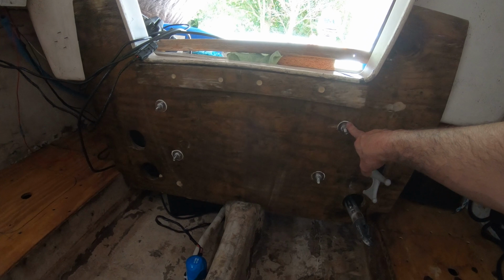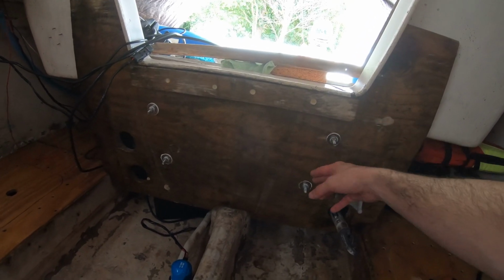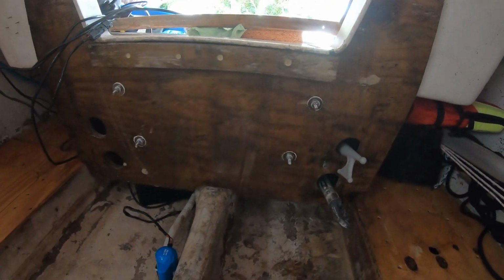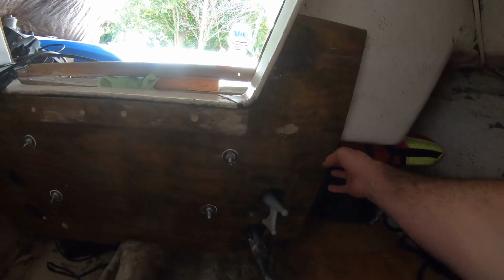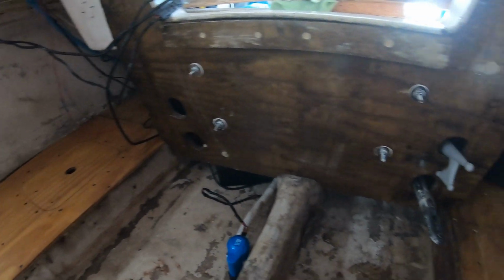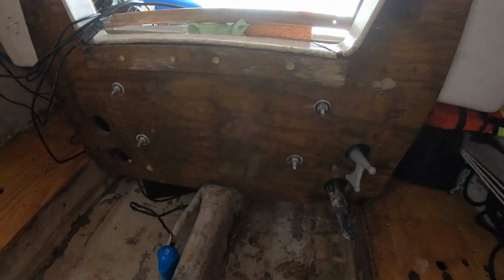All these holes were oversized and then filled with epoxy and then re-drilled, so that even if there is any leakage, the wood will not be exposed directly to that water. So this bulkhead rests on these 2 stringers to support the weight of the cockpit. So now the cockpit floor is much more level.